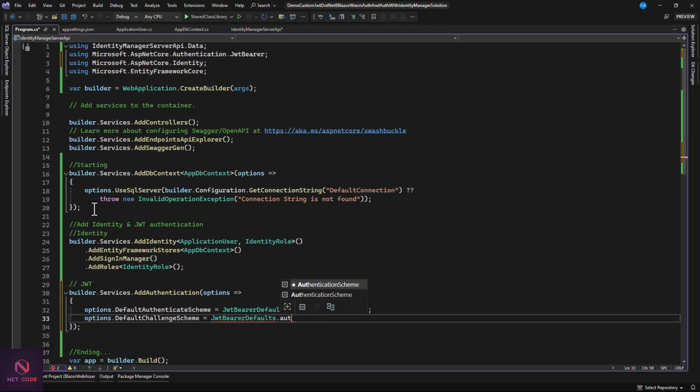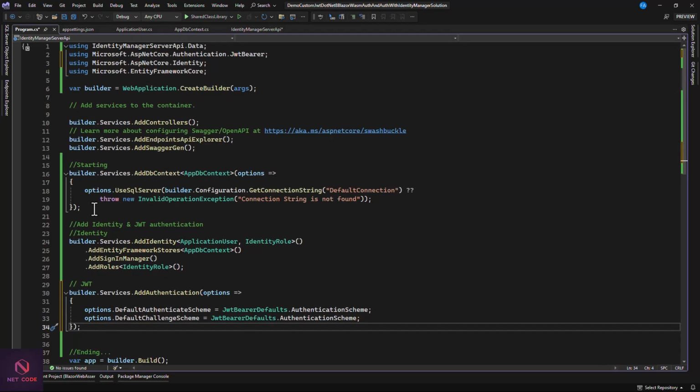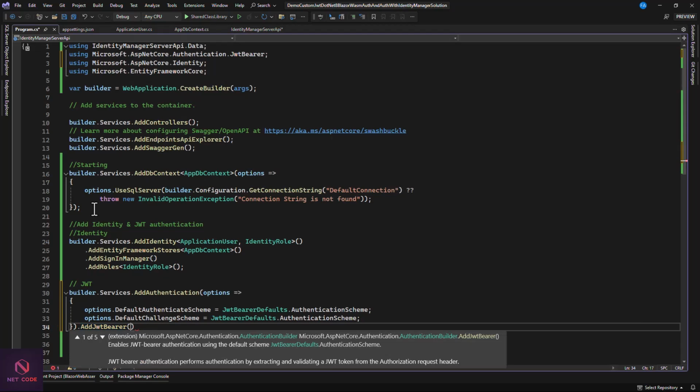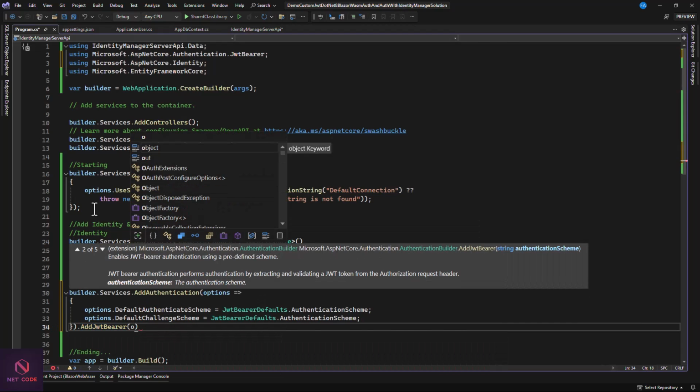So you make sure you specify this, else when you try to make a request to an API, you're going to have 404 instead of 401. When you put an authorize attribute on top of the controller, if you don't have this, you're going to have 404, okay? And that's going to be not found, but the actual sense here, it is found, just that you are not allowed, and it should be 401. So you make sure you do this. Aside from that, we're going to be adding AddJwtBearer, and now with this bearer, it also needs options. I believe you've seen that, isn't it?